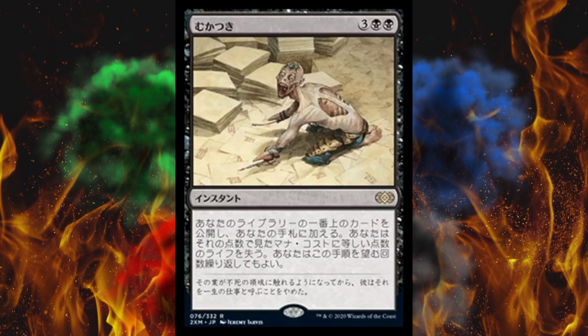Now keep in mind, this looks and sounds like it would be an enchantment. It's actually an instant, believe it or not, and it is a 5 cost, but reveal the top card of your library and put that card into your hand. You lose life equal to its converted mana cost. You may repeat this process any number of times. Fun fact, there's a deck called Ad Nauseum. Guess why they call it that?